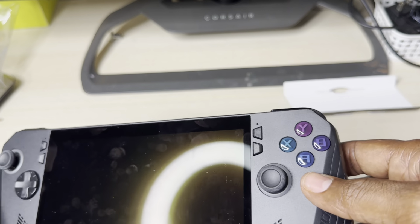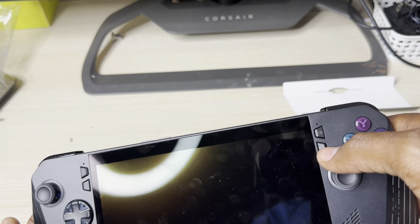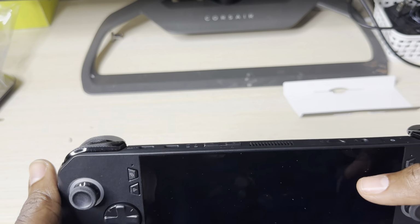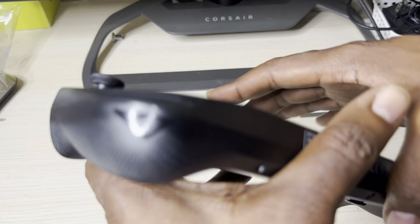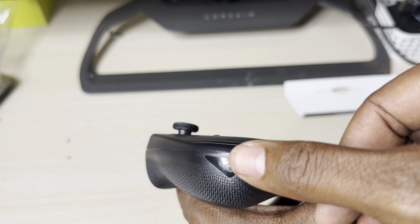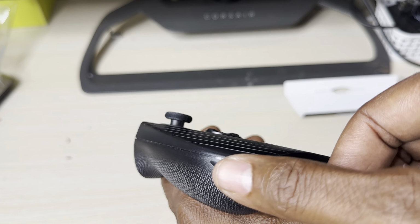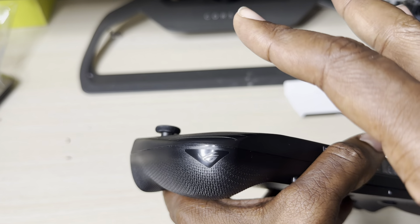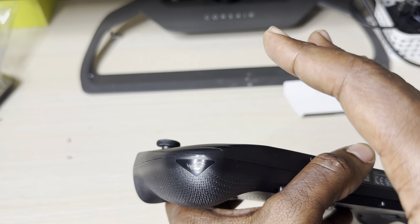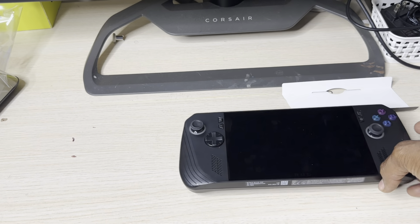Same color scheme for the buttons, A, B, X, Y. Same buttons right here for the create, start, select, all that stuff. You see, everything is basically the same, but with some little extras. If you look right here on the corner of the ROG Ally, the Republic of Gamers logo is all black in a plastic finish instead of the previous one where it had the shiny, colorful finish. Colorful, it depends on the lighting, how you shine it and how it reflects. As a matter of fact, let me show you real quick because I got it right here.